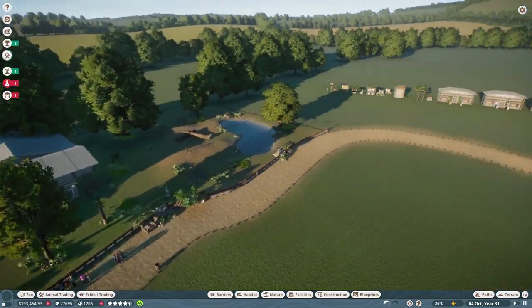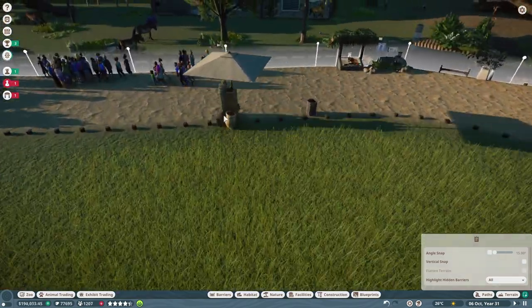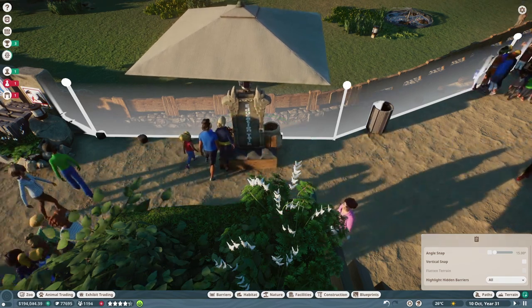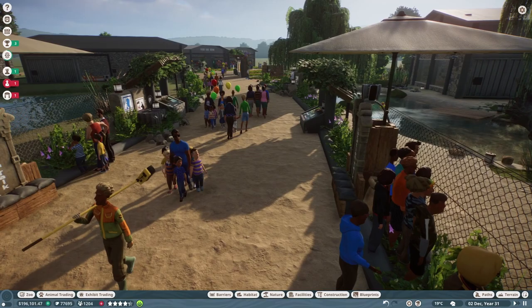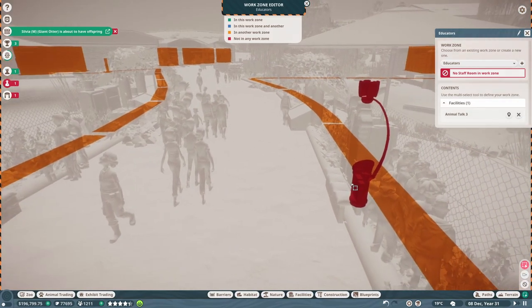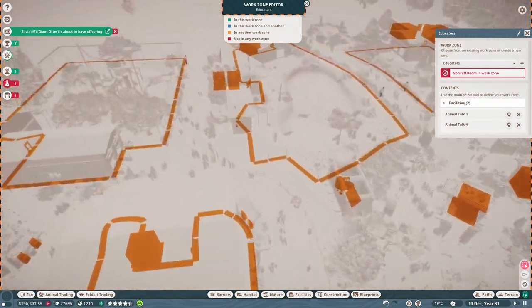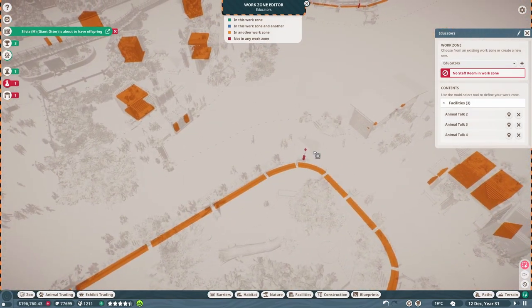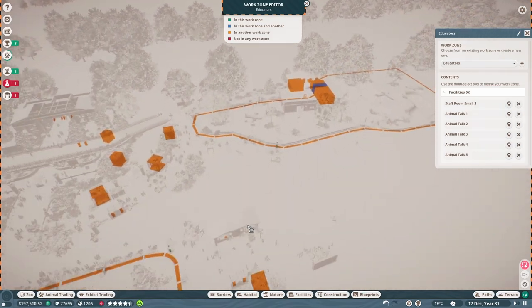So now what we do need to do is come over here and grab our education stand or cover and go around and put them all in. So this is what it will hopefully look like. So we're just going to cover this up. I've now placed all the education points, so I just need to make a work zone, but I think it's looking okay so far. Educators, yeah, there's just nothing in it. So one there, one there, and we are going to need to put in some staff room access as well for these. So there's that one there, there, and there. So there's a staff room there that they can use.